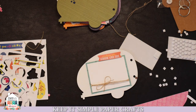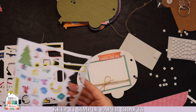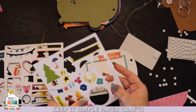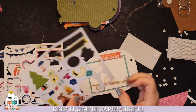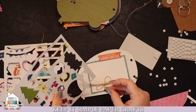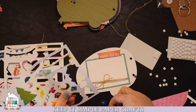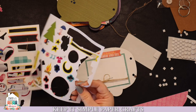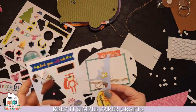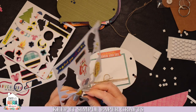And then now we're gonna go through our die cuts and find these little florals and pop these right out. There should be five of them when you're finished. There are four of them on this one page. And then on the page with the cute little fox, see the fox? You will find the little yellow one.